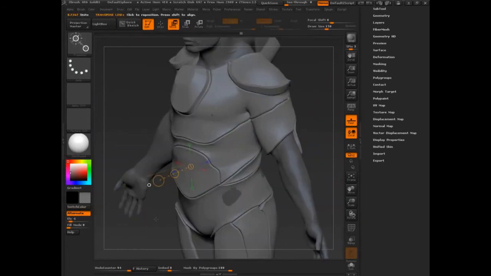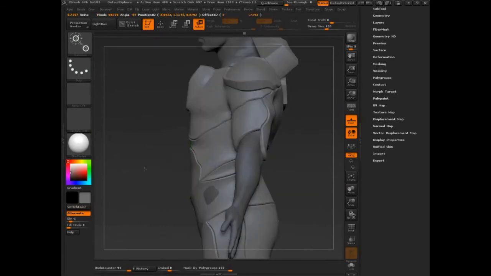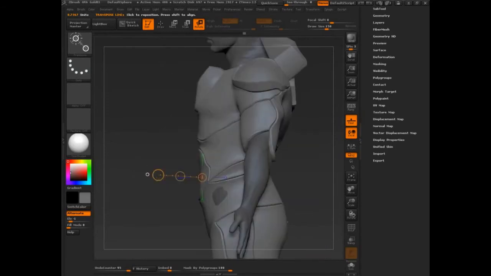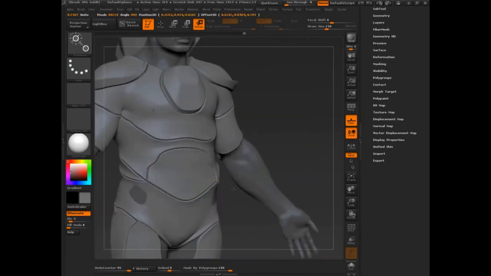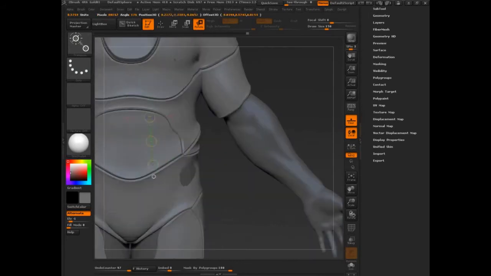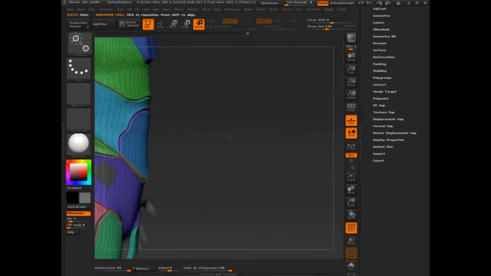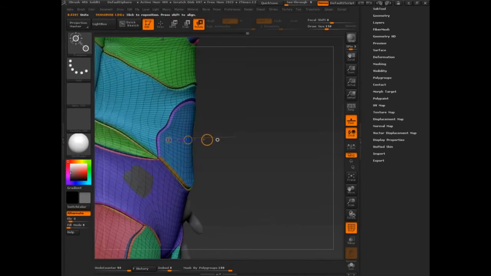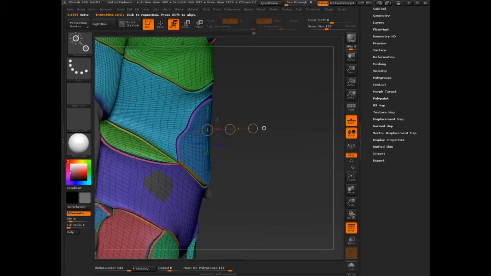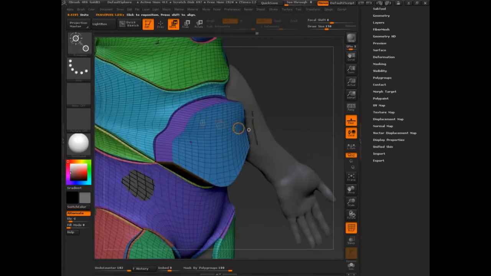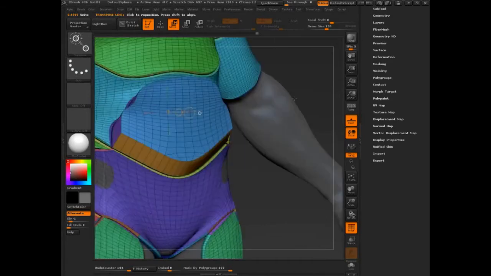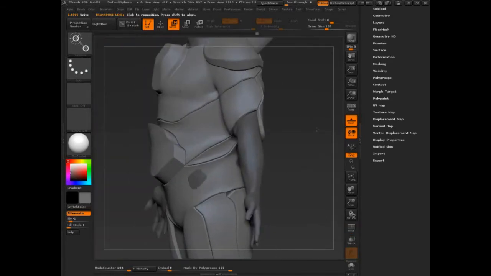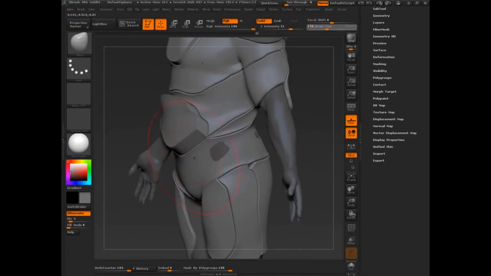And, you know, arguably we started with quite a mess. And let's just use the move brush for that one that I want to adjust.